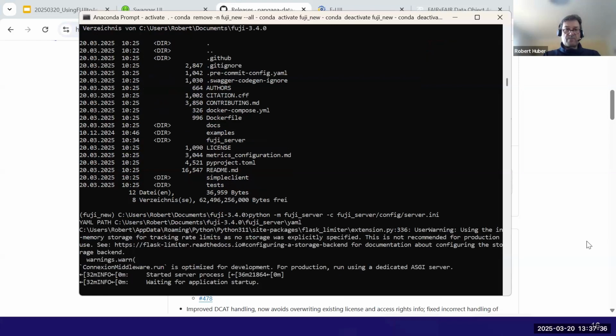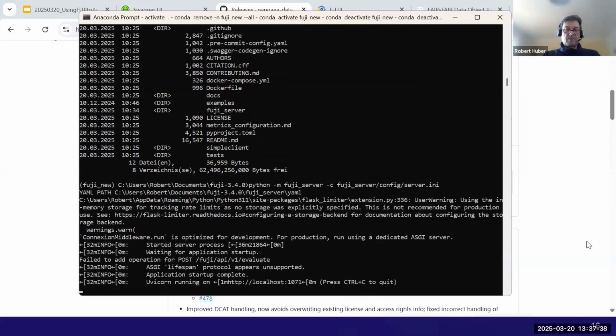You will receive some messages which are launched from here, connection and Swagger. And as you can see, the last message is Uvicorn running on HTTP localhost and so on. So this is the web address where you then can find the service on your server.